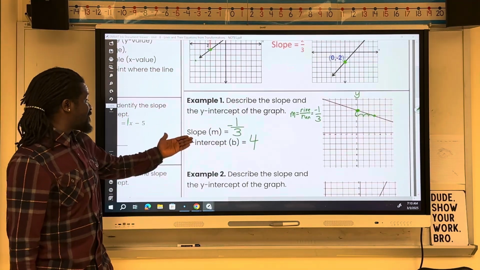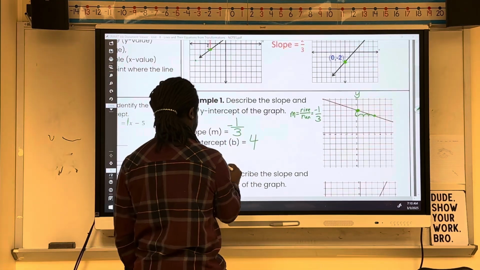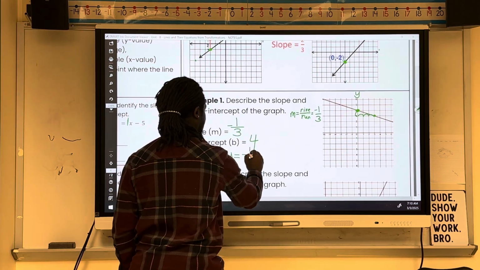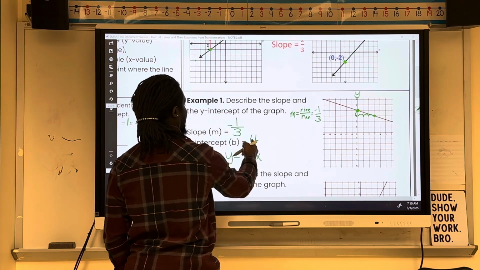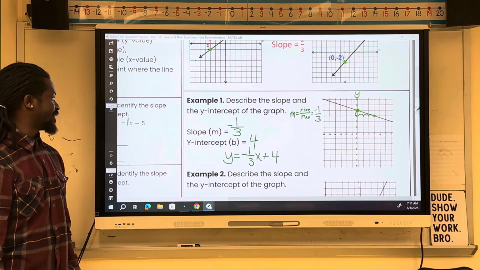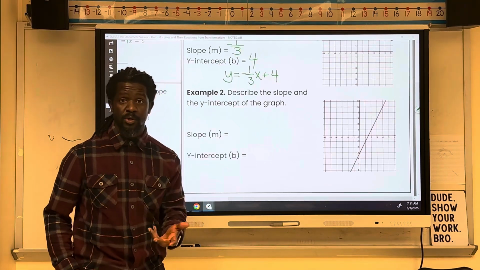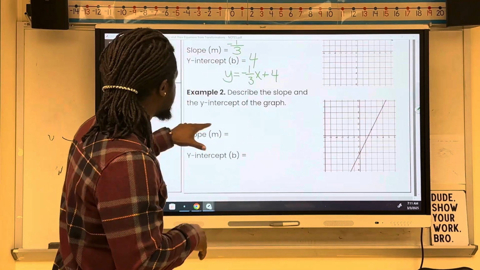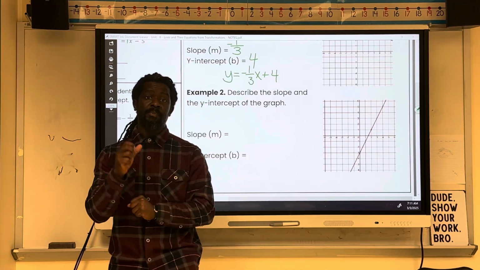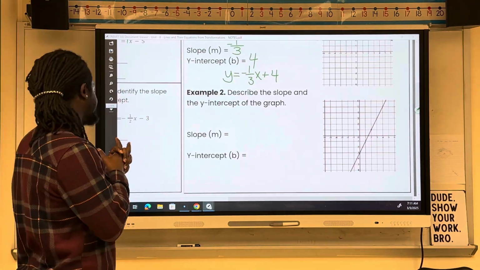And so now that I have the m and the b, I can write my equation in slope-intercept form, where it is going to be y equals m is the -1/3 x, and then the b is the positive 4, so it's plus 4. All right, and then I want to see if you can do this one on your own. So hit that pause button and see if you can solve this one on your own. First, identify what the y-intercept is, then pick another point, find the slope, and then you can write your linear equation.